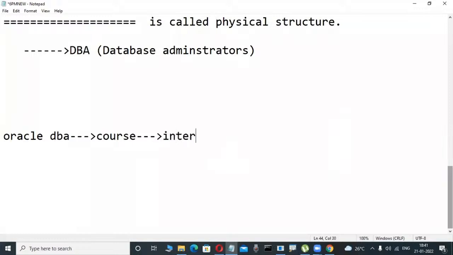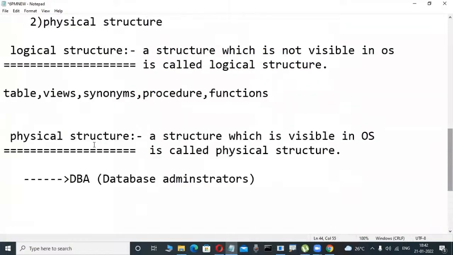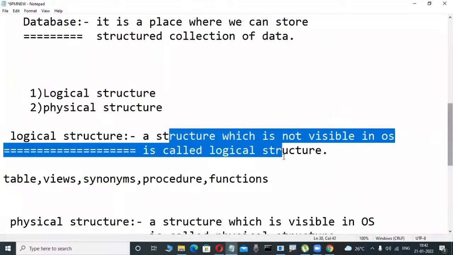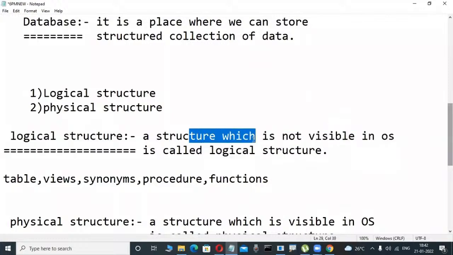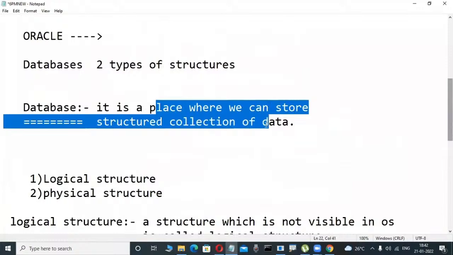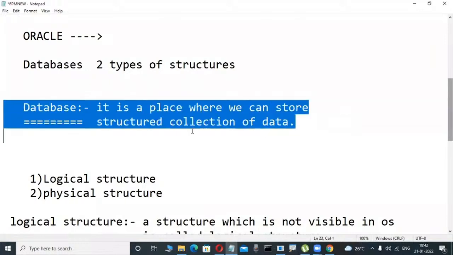Observe here, the interview. Roughly, my interviewer asks, Murali, what is a database? Whenever they ask what a database is, if I say it is bookish knowledge, a structured collection of interrelated data that is stored in a place, a structured collection of data, then I am immediately rejected. Why? Because this is the developer definition.